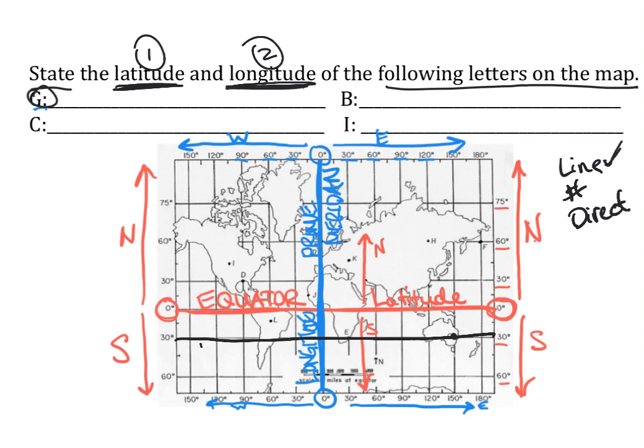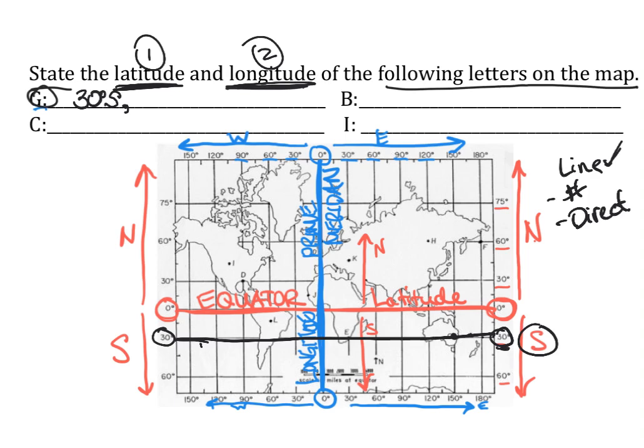And so now all I have to do is figure out the number that goes with that line. That's my next step right here. And if I just follow that to the edge of either the right or the left, I can see that it is 30. So now I've got my number. So I'm going to write 30 degrees up here. And the last thing I have to figure out is the direction. Well, since I have beautifully labeled my map already, I know that this 30 is south of the equator. And so all I have to do is put S up here for south. I'm going to put a comma, and now I have to do the same thing for longitude.